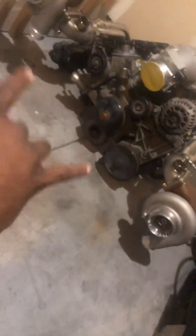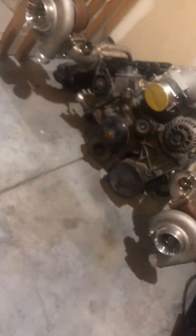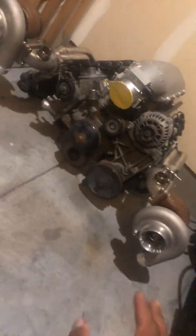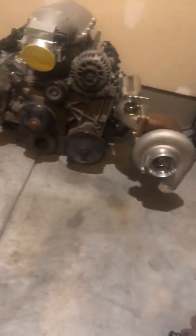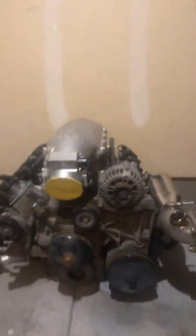They're the same size turbo, so I'm not really worried about one being bigger than the other one, and this one getting this much power, and this one getting a little bit less than that. But my main concern was clearing the hood. All right, that's a stock hood over there. I've asked a couple guys with G bodies what hood they're running or what size hood needs to clear for the high rise intake.